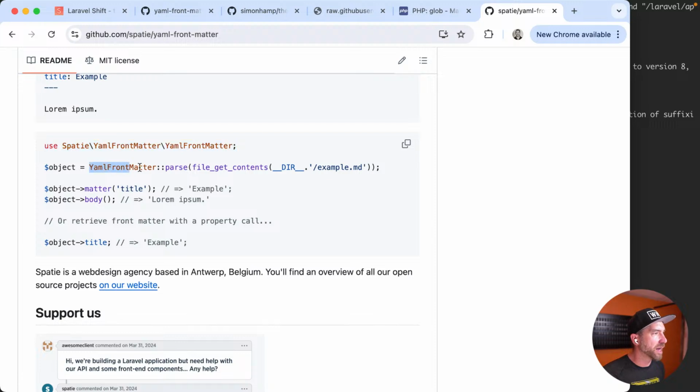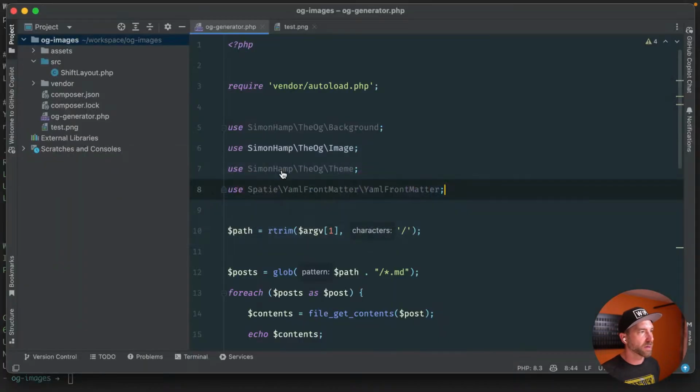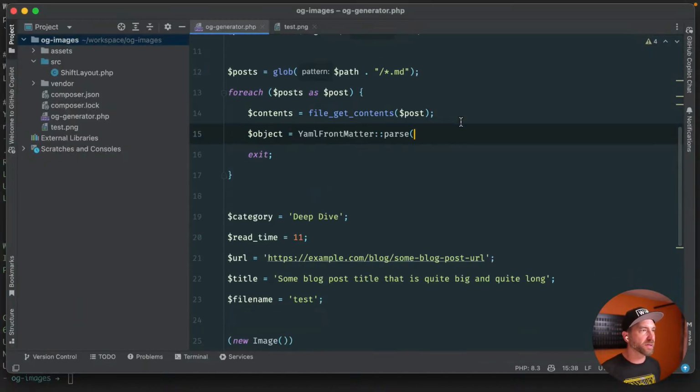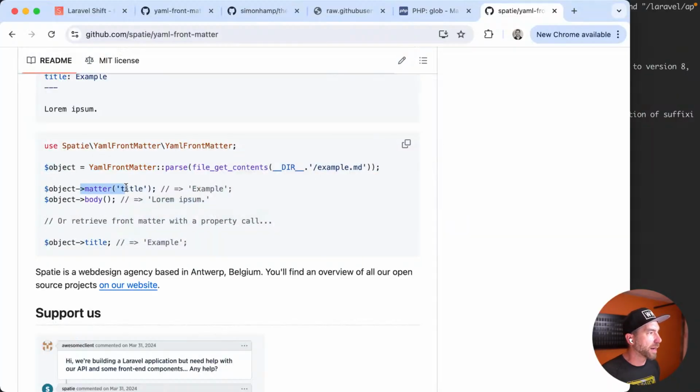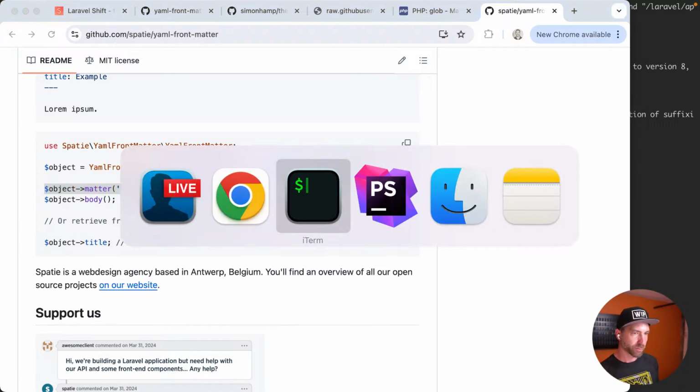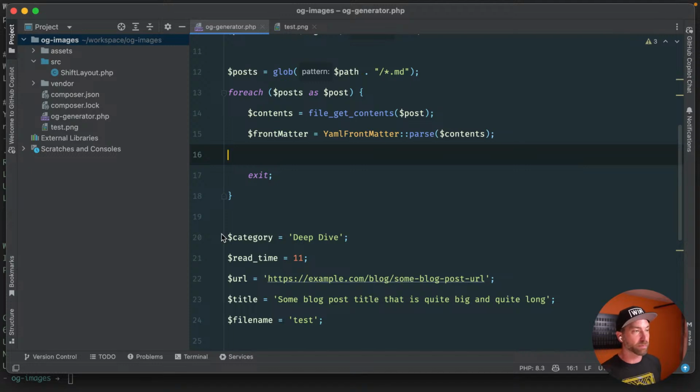Okay, let's YAML parse. We already have the file contents, all good. So let's get this back over here. We have our contents, so we're going to object contents. Yes. Okay, so let's call this front matter, because that's what it is, right? I think. Object matter. Okay. Example title. Okay, perfect. Oh, or we can do body. Oh, I guess body's like the content of the post, of course. Okay, that's probably what that is. I don't know. Doesn't really matter.